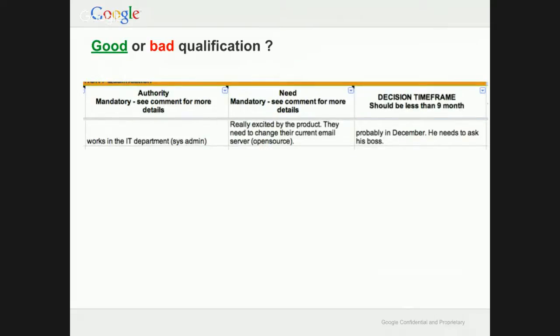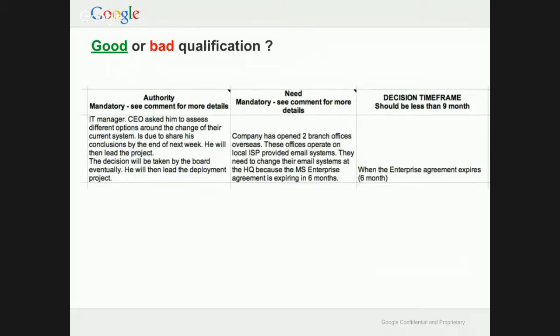Tell me if this is good or bad. It's admin too, because I'm really excited about the chairs. Yeah, he needs to ask his boss. Tell him to ask his boss now. Obviously not talking to the right guy. He has noticed he's the assistant admin. He shouldn't even be talking to the side, unless he's best friends with the boss.